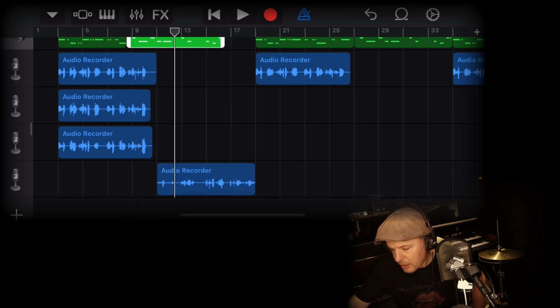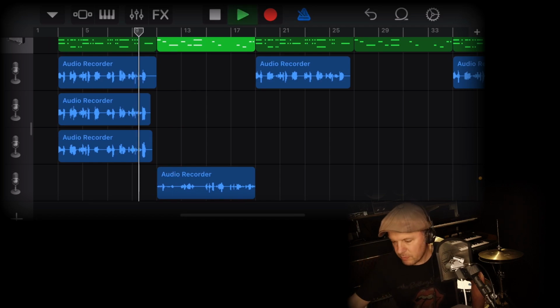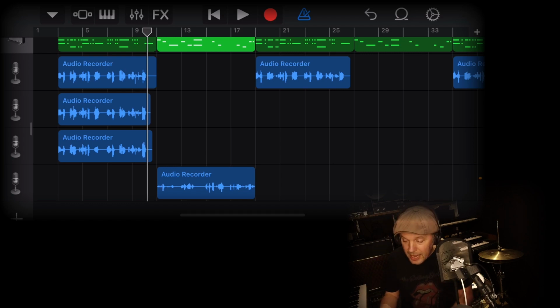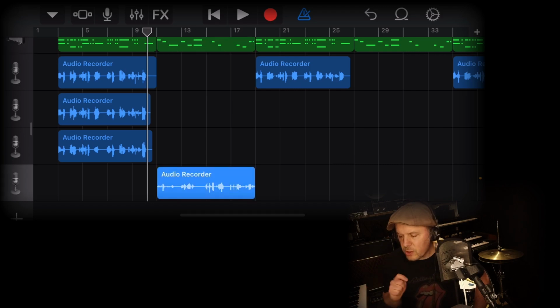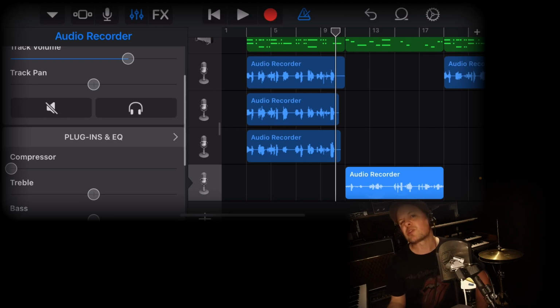So if I just go back to the chorus, sure will have to wait a while. Got three tracks adding together, it's quite loud, and then it suddenly drops to the verse. So at this stage, just so that I can get the production and I can sort of play other things over the top, I need to do a little bit of mixing as I go. So I'm going to use a compressor on the verse.